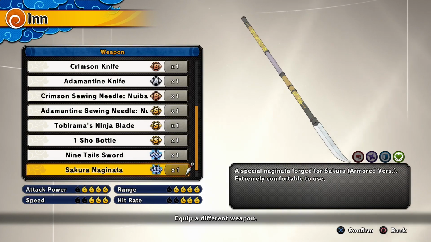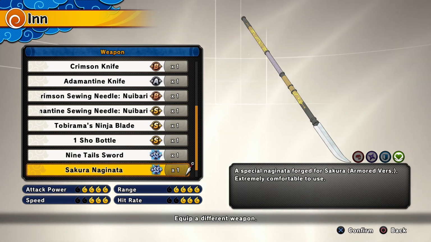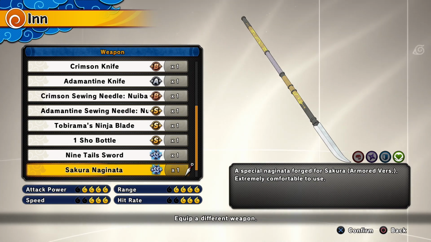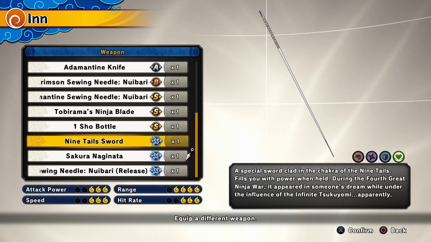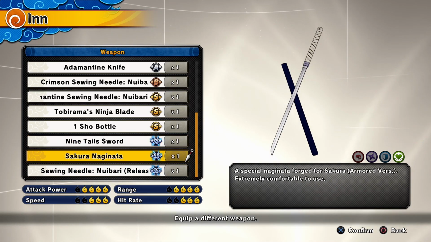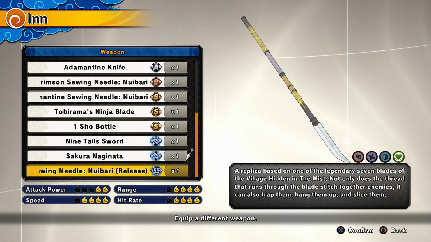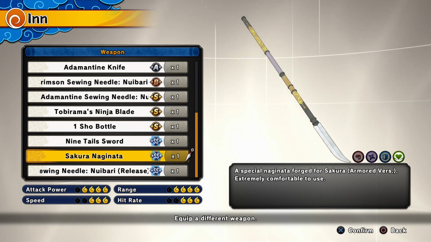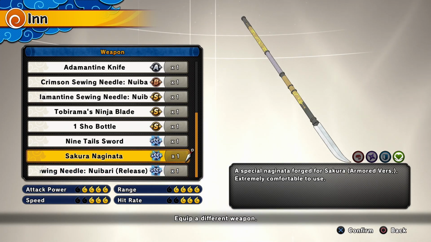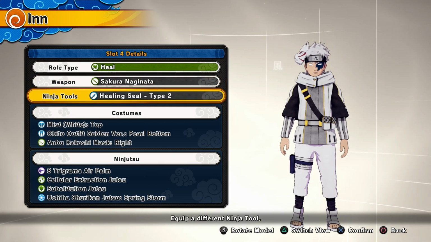So first off is going to be Sakura. I don't know how to say that. I guess it's the Naginata is how I would say it. It's pretty good. It's an SS item. It's 4-4-3-3. Before I would use the 9-tail sword, which is a 3-4-3-3, so you get a little bit extra attack power, which is obviously a little bit better. And then Sewing Needle has such low attack, it has good speed and hit rate, but personally I don't really care for that. I like sticking to the Naginata. I think it works the best. It's an SS item that was in the store. I believe it's still in the store right now until next week, if you do want to get that.